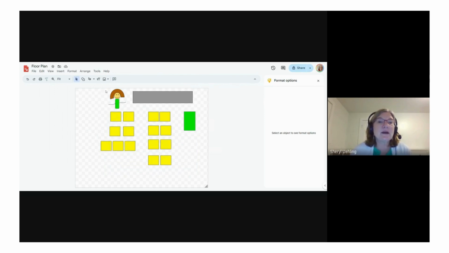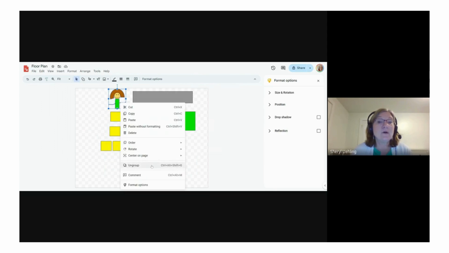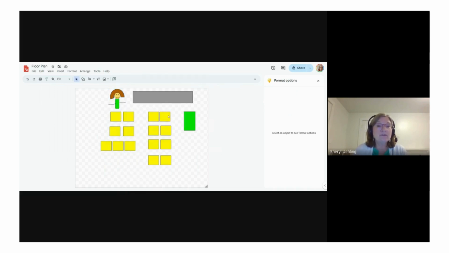But let's go back to the character and see if I can do that again. I'm going to go here and highlight. Right click. Okay, so they're still grouped together. So the character is still grouped together. That's good. I don't want to ungroup it unless there was something about it that I wanted to change. But for some reason, it won't do the boxes. Let's try it one more time.